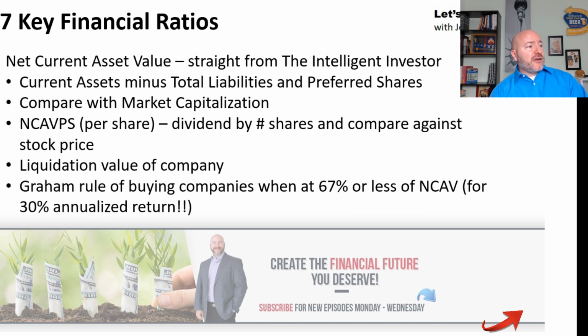But this net current asset value, okay, this is the current assets. So we're on the balance sheet here. One of those 3 financial statements that a company puts out, the balance sheet. That's going to be your assets, liabilities, what you owe, and the shareholders' equity. Current assets are all the way at the very top of the balance sheet. You have cash, you have inventories, which is finished products waiting to be sold. You have receivables, which is stuff you've already sold to somebody, but maybe they haven't paid you yet. But you have a contract, they're paying you over 30 days or even a period of months. These are all current assets, so these are all things that are very close to cash.